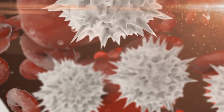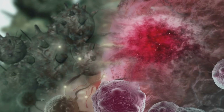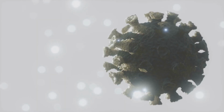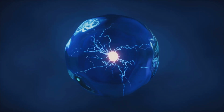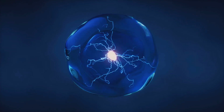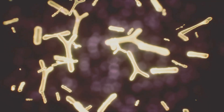Your body's defense system is winning the battle. Meanwhile, inside the infected cells, tiny recycling centers called lysosomes are hard at work. They break down the leftover virus pieces, like cleaning up the battlefield so your body can get rid of them. All of these processes, from sending signals to building antibodies and cleaning up, require energy. This energy is provided by the cell's powerhouses, the mitochondria.